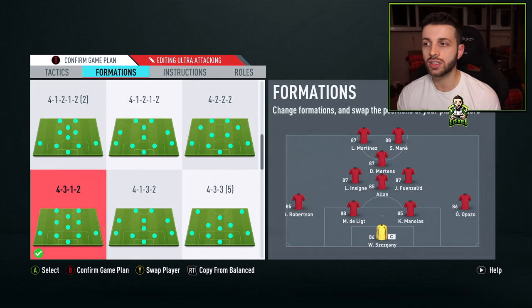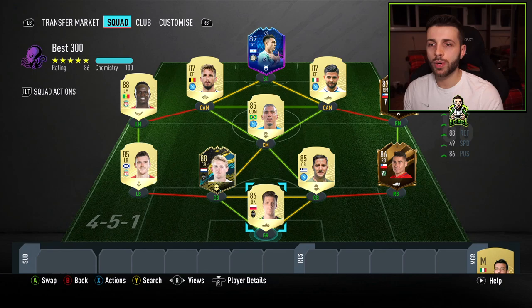So as I said, guys, it will cost you about 300,000 coins. I actually built this squad yesterday on FutBin, and it's telling me that's about 320,000 coins now. But it is a Thursday.